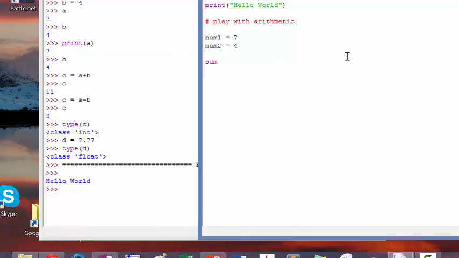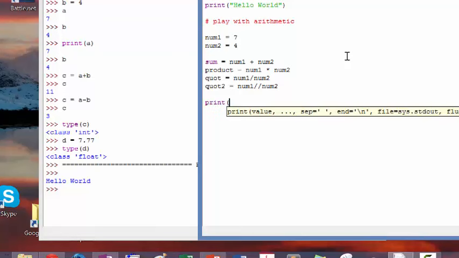Then I'll create a variable called sum, and I'll make it equal to num1 plus num2. Product equal to num1 times num2. I'm assuming you're cool with subtraction. I will do the quotient though, because that's the one that we want to do. Num1, num2 for floating point, and quotient 2, num1, 2 slashes, num2. That will be integer division.